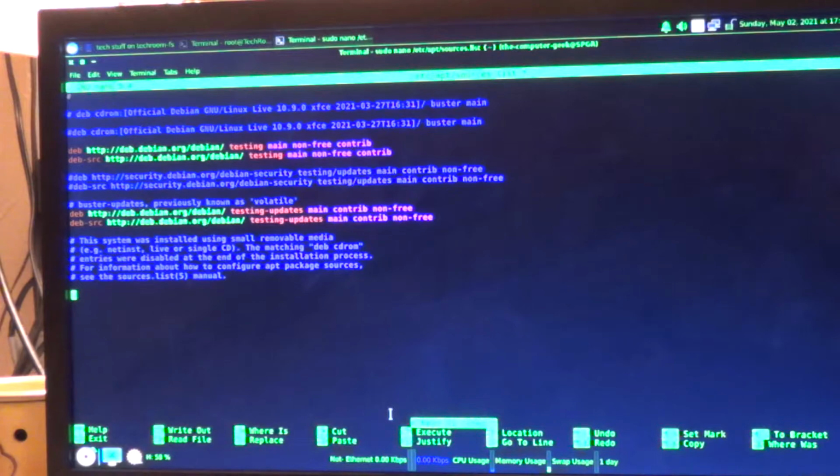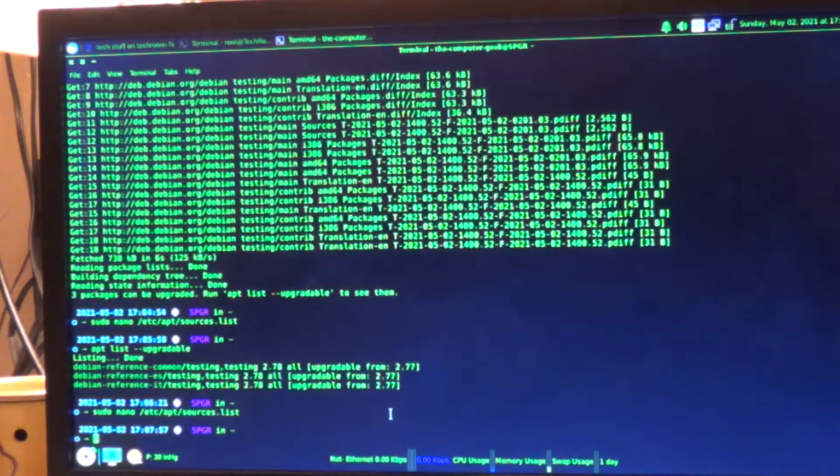So we'll go ahead and add in at the very end of the file deb http://deb.debian.org/debian sid main contrib non-free.